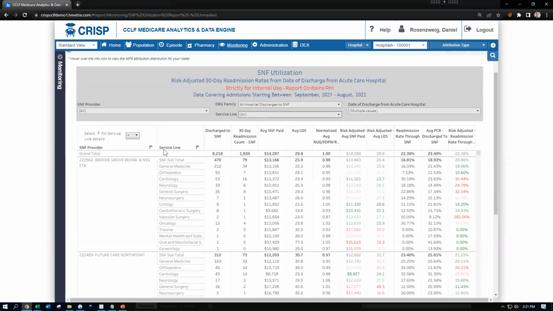I won't do that now, but it would refresh to limit this view to show those 3 service lines, as well as the SNF subtotal. And the subtotal risk adjustment would then be done across the 8,200 SNF admissions or discharges, excuse me.